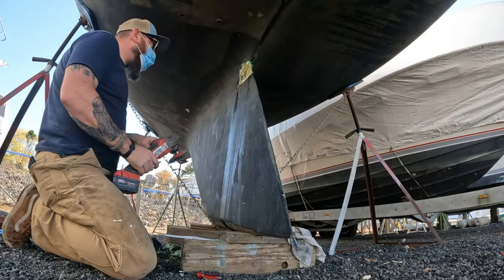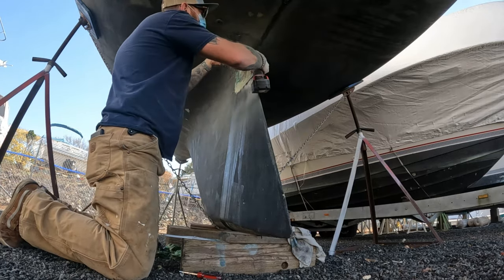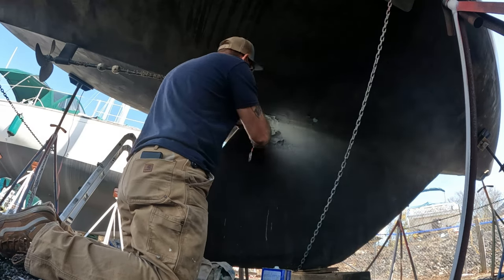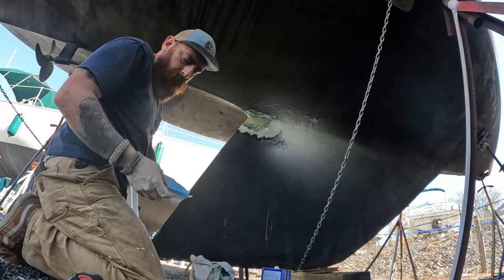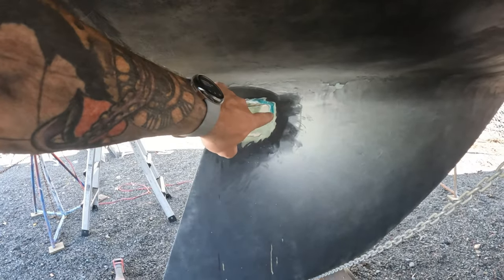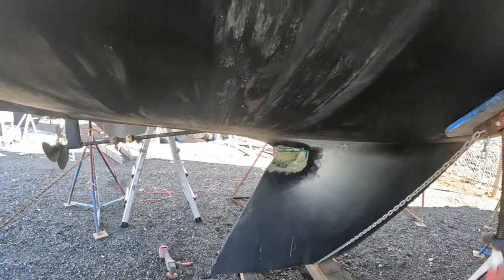Do not make fun of my safety glasses or my mask — it is what it is. Very safe safety glasses, I love Spy. You know what, I think I can actually glass today, but I'm not going to — too many things going on. All right, so that was part one: getting rid of the stuff that didn't hold. It's all cleaned up and now I'm going to bring it back a little bit further. You can see the compound on top of the old glass — I'm gonna take that out, bring it back just a little bit further, clean up, and then lay glass in there again.